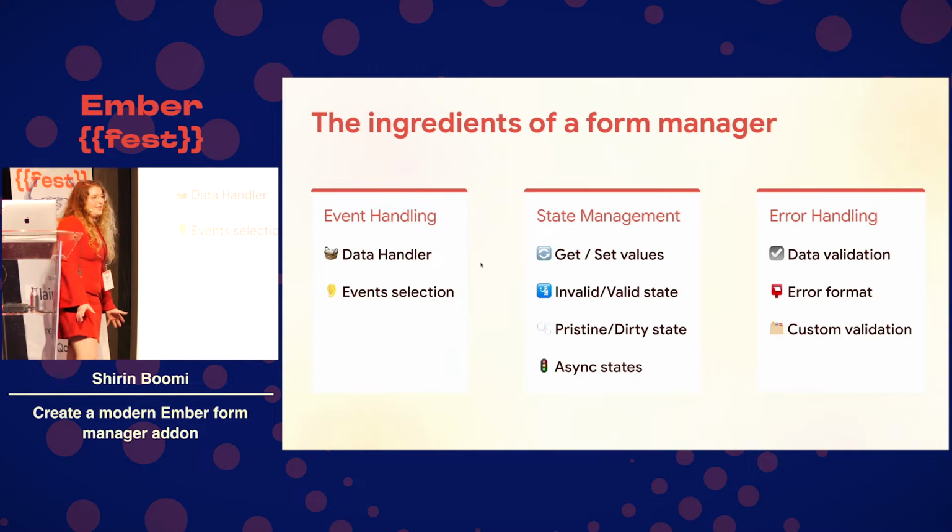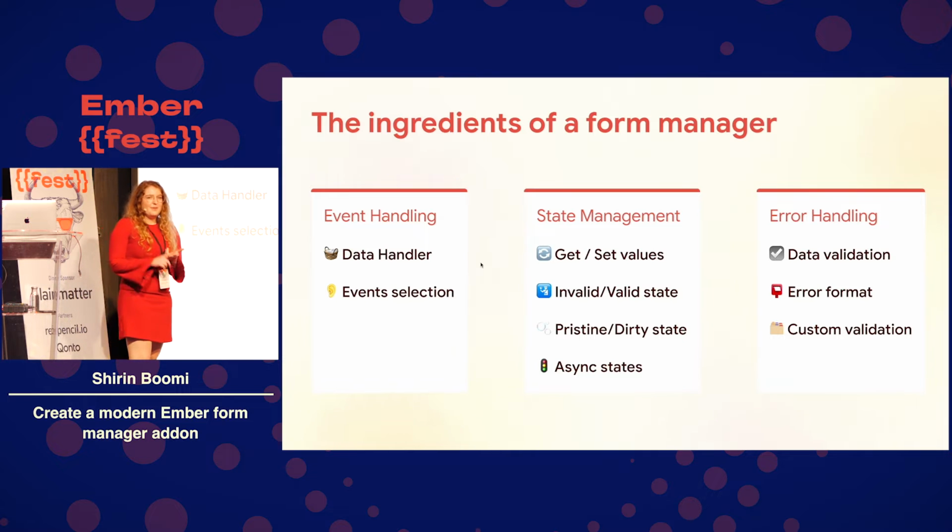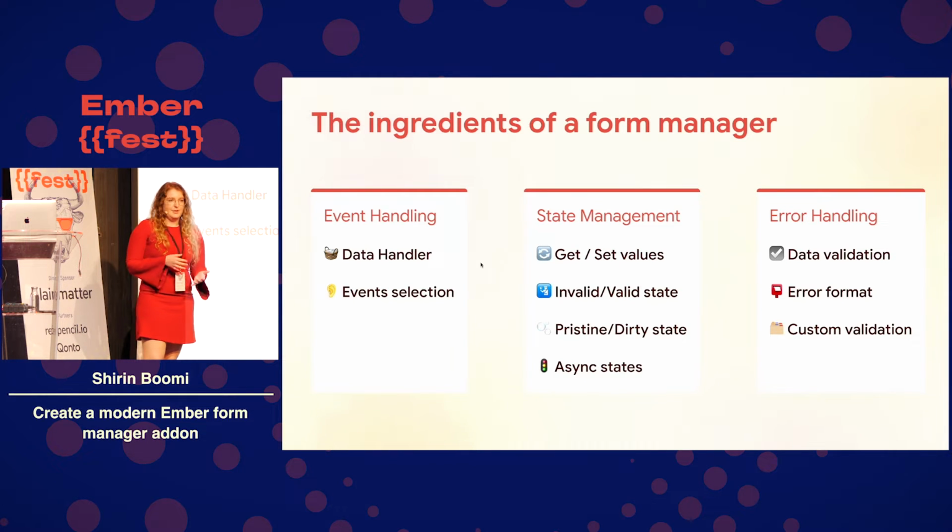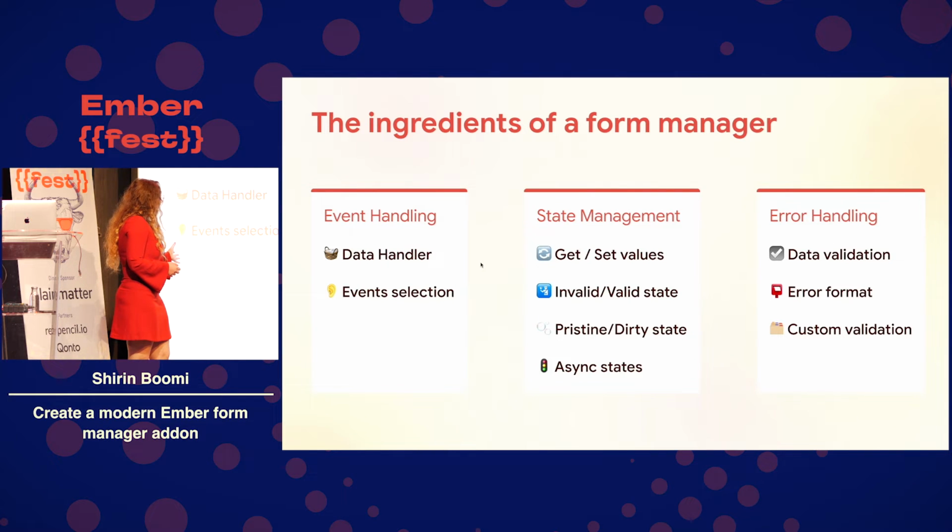So, what do you need to create a form manager? You have 3 main elements. The first one is event handling. So, in the sense that when you're submitting the form, what you will do with the data, and when do you want to handle it. So, maybe there's some case when you don't want to handle it on submit and do more changing on change or blur. So, that's what mainly this is.